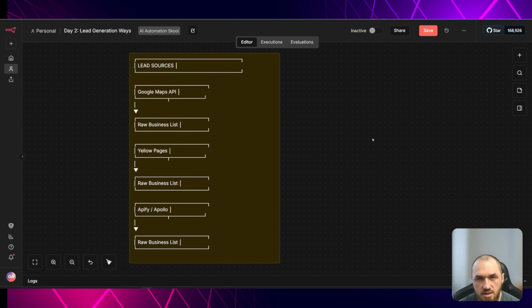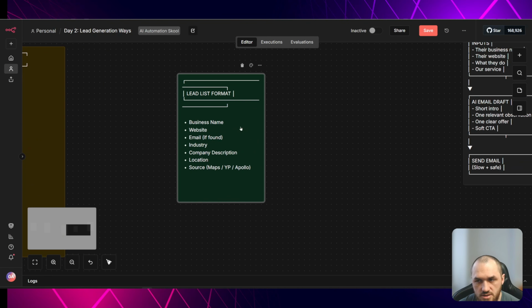After we get the lead list, we're going to normalize it in this format: the business name, the website that we need to scrape, email, the industry of the business, company description so we know how to personalize our email, their location, and the source, whether it comes from Maps, Yellow Pages, or Apollo.